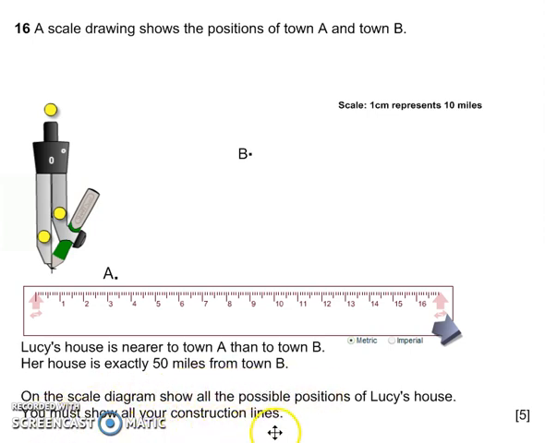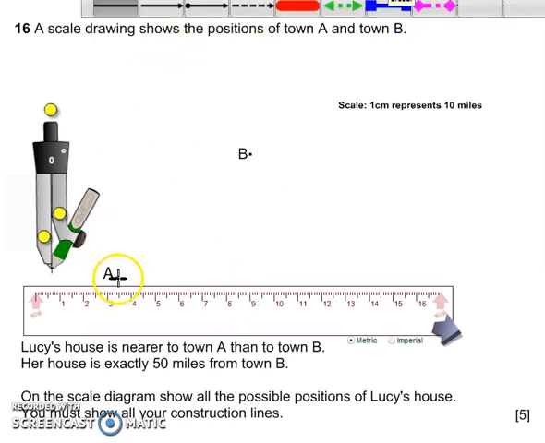So I'm looking at this first sentence, and what I'm thinking is perpendicular bisector. I need to find a distance that is exactly halfway between A and B, so I can then find what is closer to A than is to B. What area is closer to A than to B. So the first step would be to join the 2 points together.